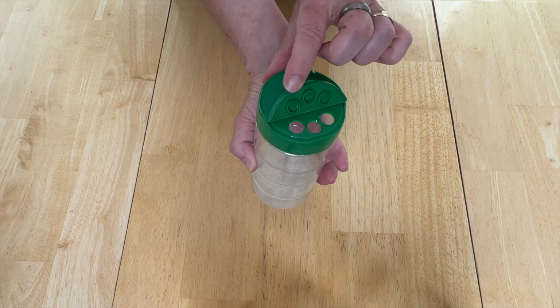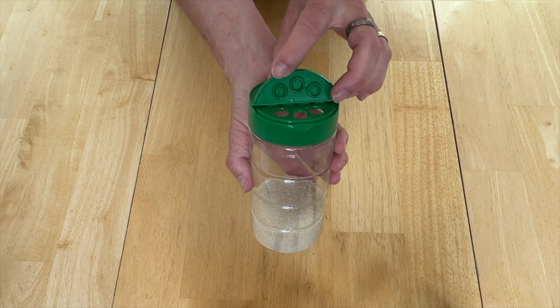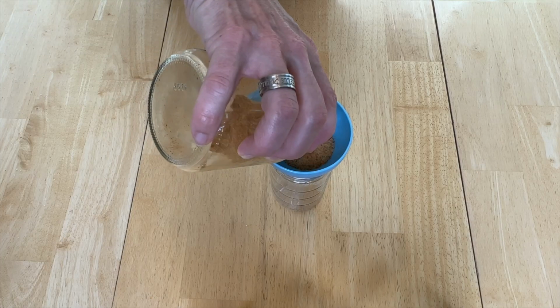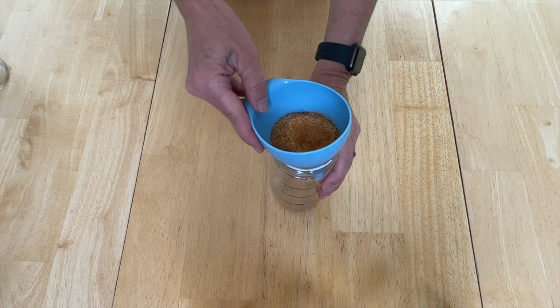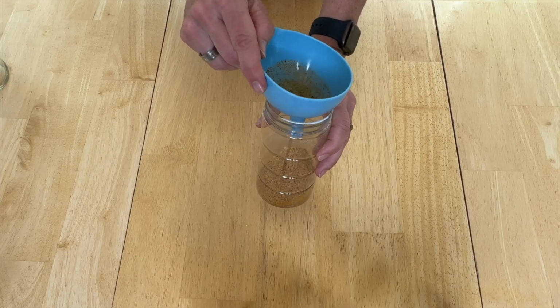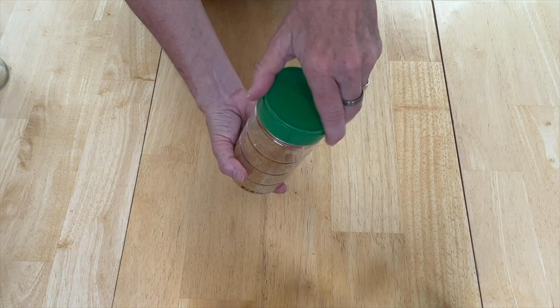You can also sprinkle onto things, like I said, the cinnamon and sugar for pancakes or French toast, or pour into coffee. Now, another thing I like to do is make my own seasoning. So once I've mixed my seasoning together, I can pour it into the jar and fill it all the way up. So this is my own recipe for seasoned salt. And then all I have to do is add the lid to it.